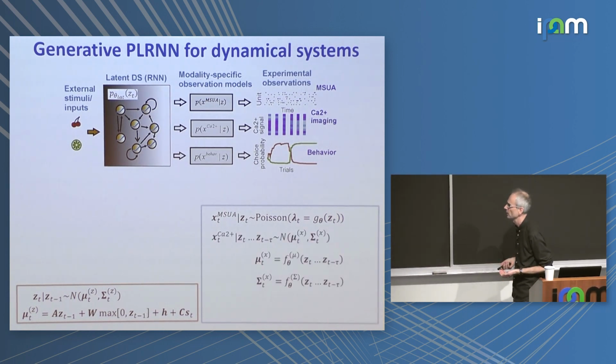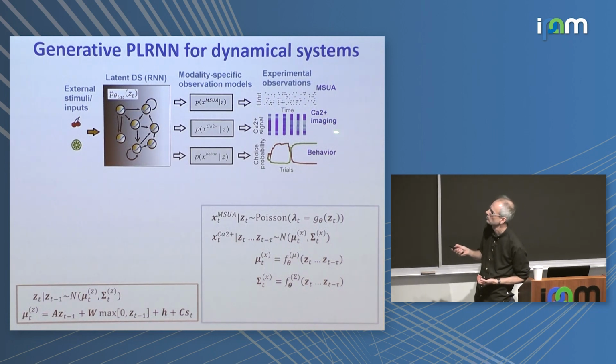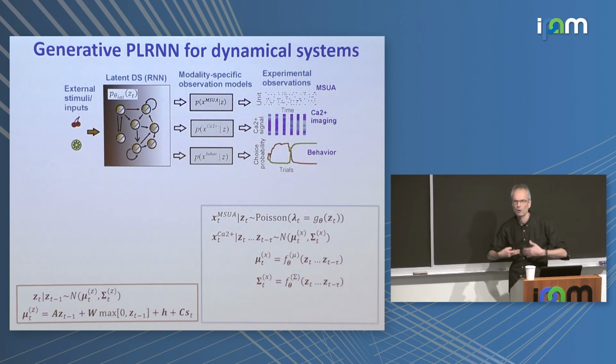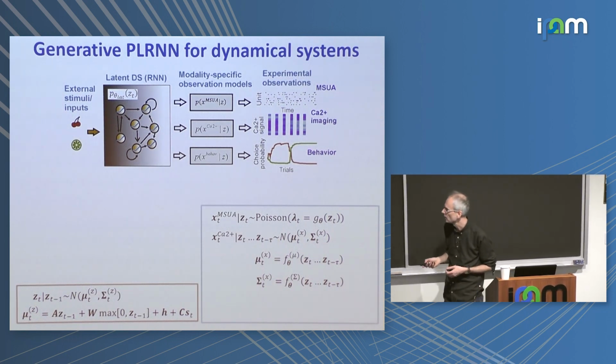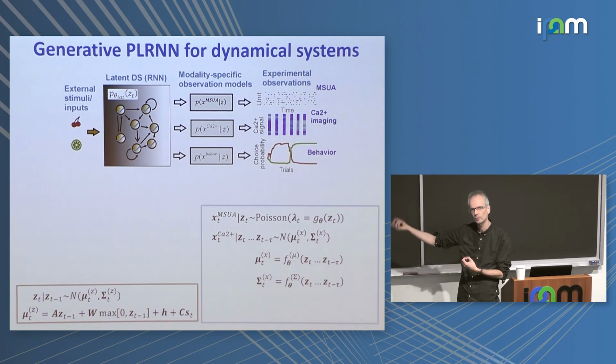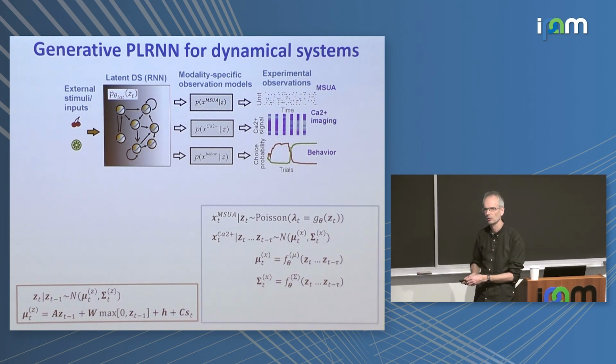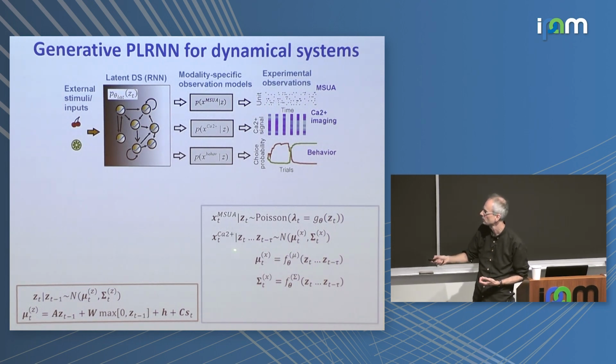Then for the calcium dynamics, assume we have calcium imaging data here, but the same holds, for instance, for fMRI data. You might want to assume, because you have this filtering in place, that your observation at any time t depends not only on your last state, but on a series of last states, on a sequence of last states.